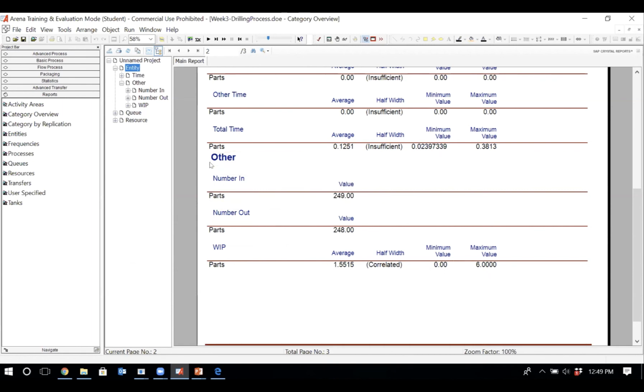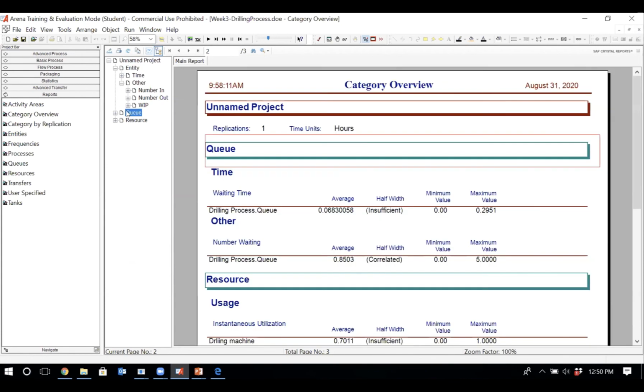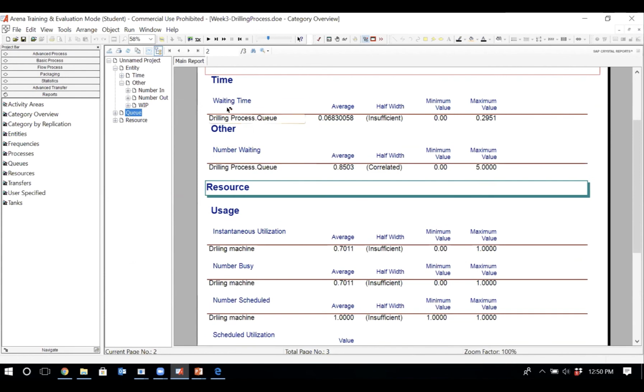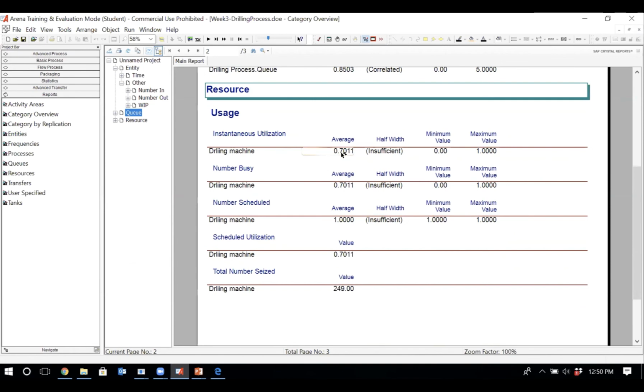Okay, and then if I go on the queue, and click on the queue here, I see a bunch of information related to the queue: the waiting time in the queue, the number of parts that are waiting in the queue. Remember when I was telling you the queuing system concepts, I told you all of those notations, L, LQ, W, WQ, the notation that we have in queuing theory in terms of number of parts waiting in the queue, number of parts in the system, the time waiting in the queue, the time waiting in the system. You can see that all of those are automatically generated and calculated by this report for us. You can see the utilization of the resource, 70% utilization.